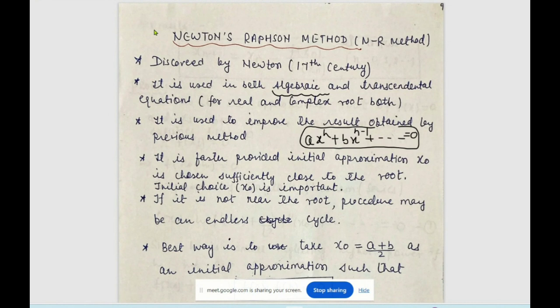Transcendental equations are those in which you include some special function like trigonometric functions: tan x, sin x, cos x, sec x, cosec x, all six ratios. You can include exponents like e to the power x, a to the power x, or logarithm functions. So I'm giving one example. Suppose x cube plus 2x square plus 8 to the power x is equal to 0 is given. So this is not an algebraic equation.